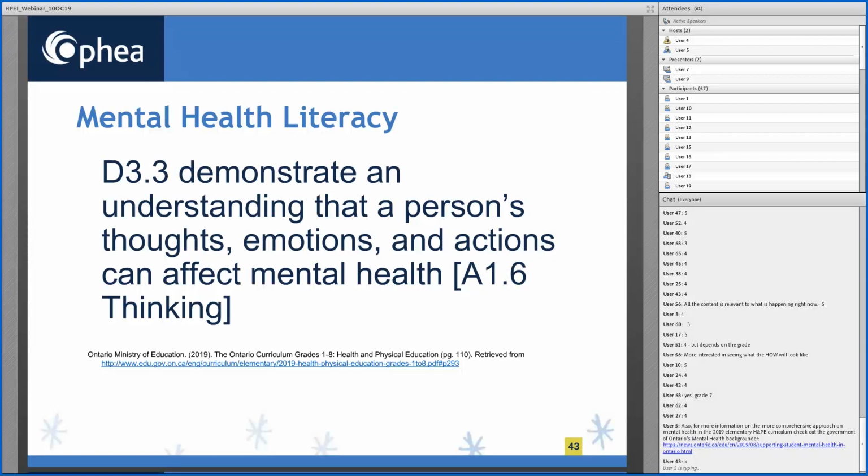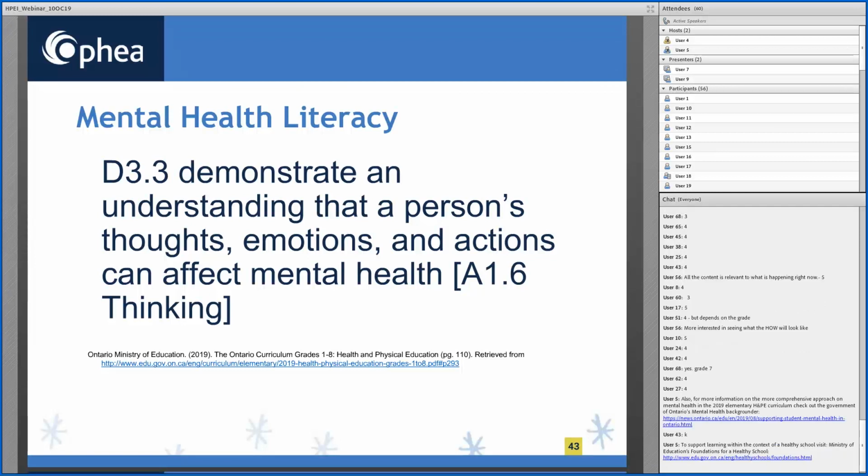This concept, in terms of thoughts, feelings, and actions, as I mentioned, is quite central to the development of positive mental health for young people. So it's an example of one from what I just mentioned that is reintroduced later on. So we revisit this concept in the curriculum in grade 6, so there's an opportunity to reinforce in developmentally appropriate ways. This learning differs specifically from the social emotional learning skills that we talked about earlier, in that it's content knowledge for students to learn and understand.